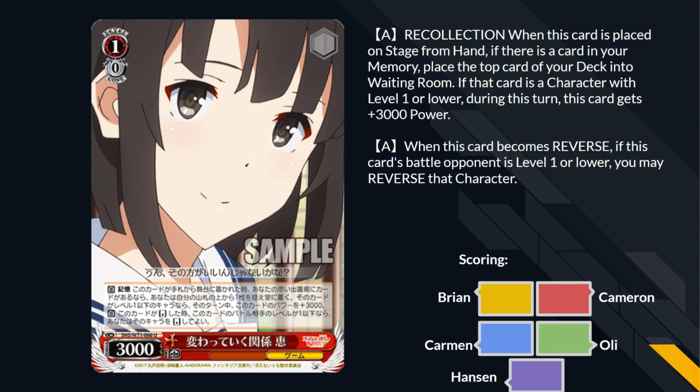Cameron, go ahead. All right, let's see. Level 0 Kato, Recollection. When this card is placed on stage from hand, if you have a card in memory, you mill one, and if it's a character that's level 1 or higher, during the turn she gets 3,000. Then she's a level 1 or lower vanilla bomb. Also, another bomb card that I totally forgot about in this set. A bomb that could win lane? I think that's fine.